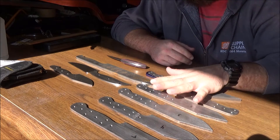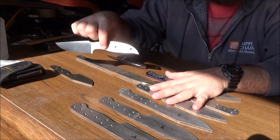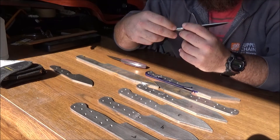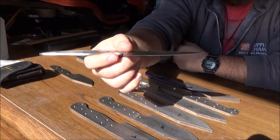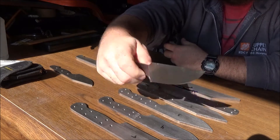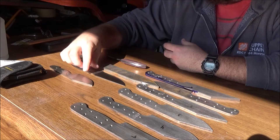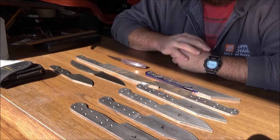They still have not been heat treated. Actually, the only one here that has been heat treated would be this guy here. I haven't really shared this one with you, but it's got a full flat grind on it. It's not quite finished yet because, like I said, I ran out of abrasives and I need to get some more belts so I can finish that.